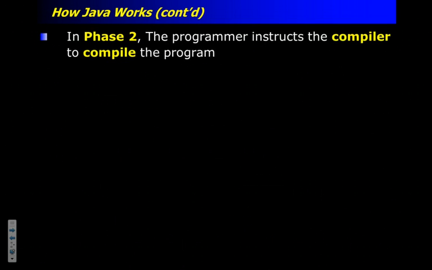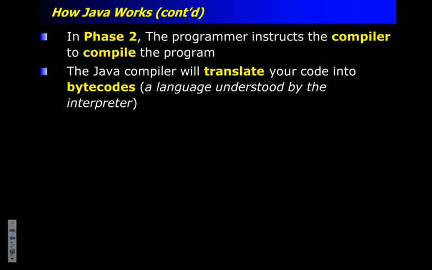Okay, now you come to phase 2. You've written your code. It will now compile your code. Now again, you don't need a fancy development to do that. All you need is what's called the Java API to compile your code. Luckily, when you use an integrated development environment, it takes care of all that for you. So it compiles your code for you.